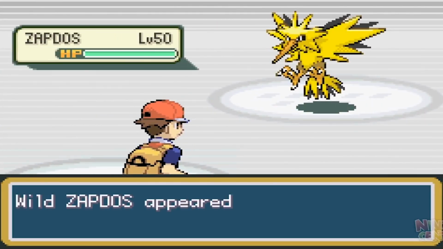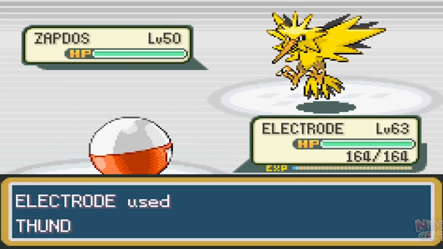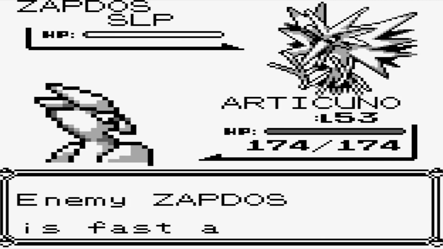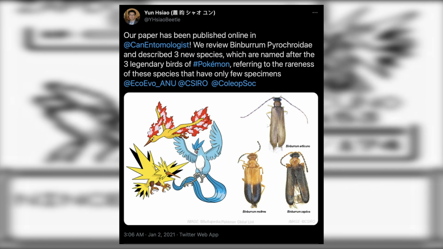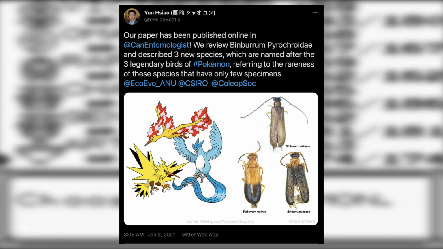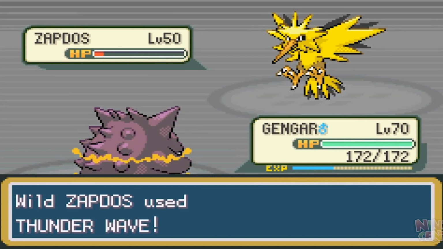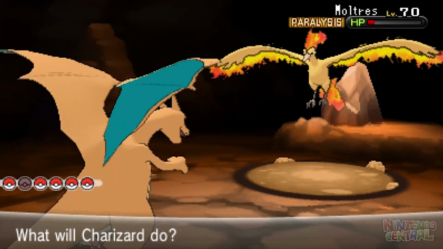This next fact is the newest on this list, and it is really cool as well, because it involves real animals being named after Pokemon. As Yoon Sayao, and I know I'm saying that wrong so I apologize, stated on Twitter, he and his fellow researchers recently discovered 3 new species of beetle, and gave them the names of Binburnum articuno, Binburnum zapdos, and Binburnum moltres, names that, according to Yoon, were chosen due to the species' rarity, mirroring that of the legendary birds of Kanto. This is obviously amazing to have real animals named after Pokemon, and I hope it continues to happen in the future.